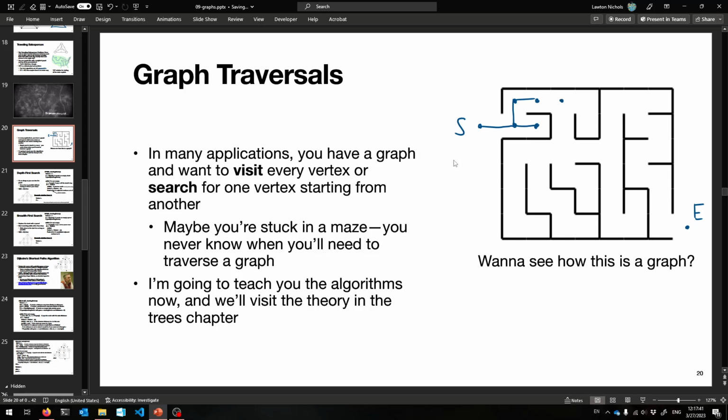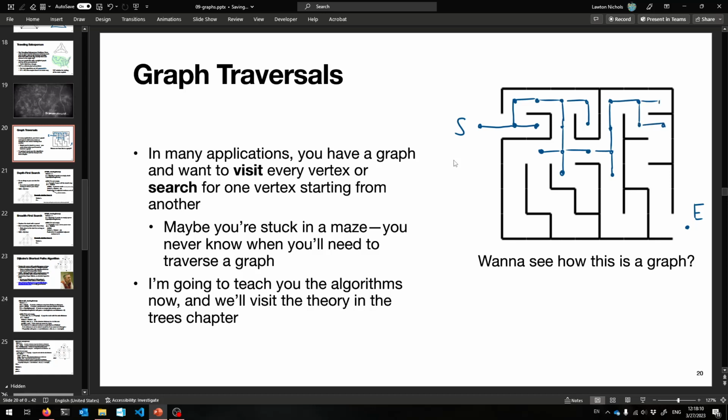And so you could traverse every vertex in a certain way. You could visit everybody, and eventually you might hit some dead ends, of course. You might start going this way when you shouldn't have. But assuming you have a fast computer, you can try everybody really quick, and you'll notice, all right, maybe we shouldn't go down there, but we could go up here, and so on and so forth, and you'd end up making it to the exit in time.